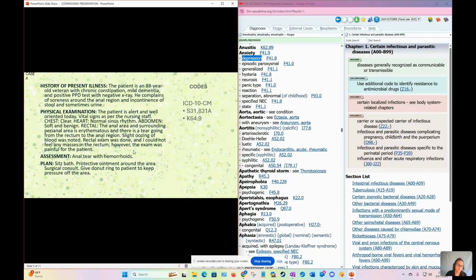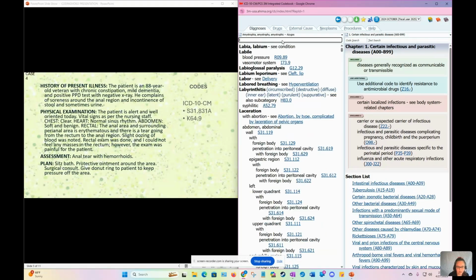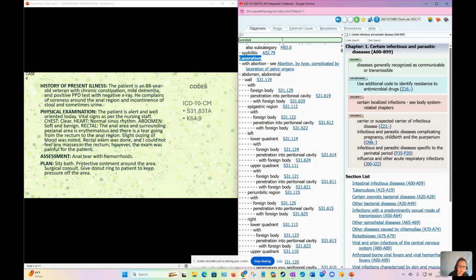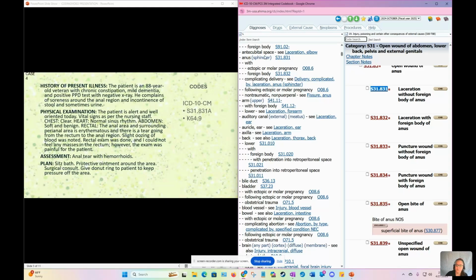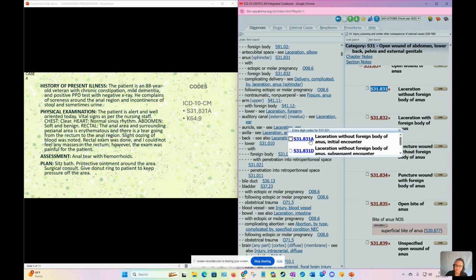Anal tear with hemorrhoids. And we see tear, but the encoder utilizes laceration. When we click on this, we notice the red text, and we need to make sure to include all parts of the code, including the character for the initial encounter.